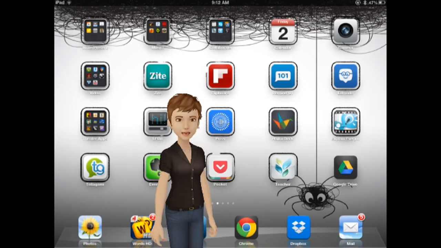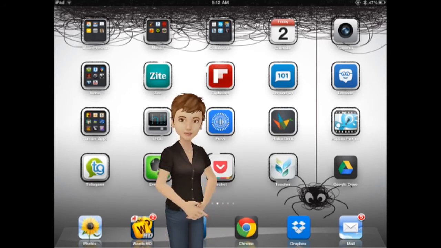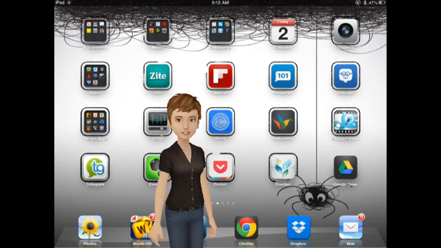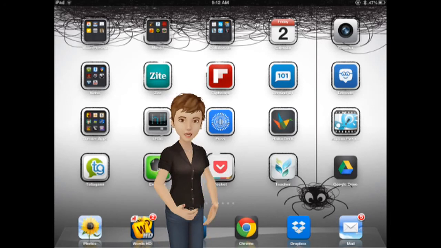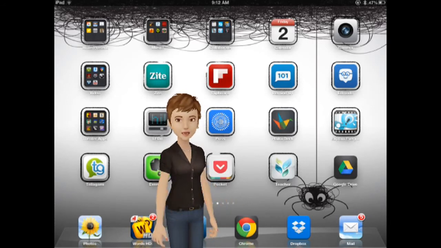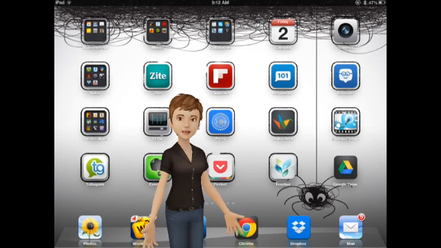But the icon labeled Teacher is my Socrative Teacher app. Socrative is another free service that allows students to be able to respond. It's a student response system. You can create quizzes, you can ask questions. It's very easy to use for formative assessment. And students can use just about any device in the world to participate. There's a free app for all platforms, and they can even use computers. Socrative came in very handy last year, and if you haven't checked it out, I encourage you to do so.